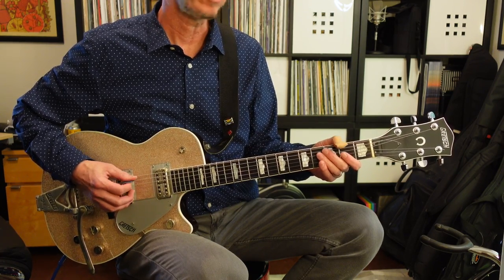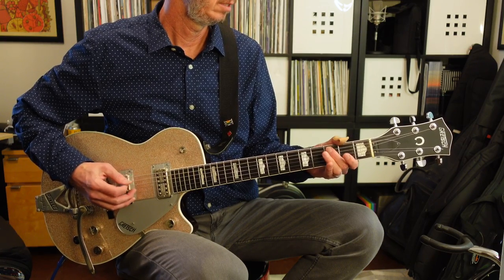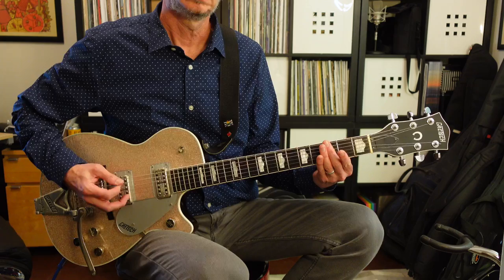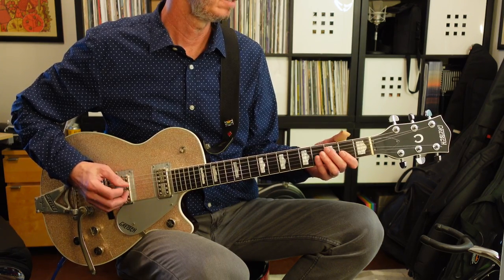Back to the A string for two measures. Now to the E string for two measures. Back to the A string for two measures before the verse comes in.